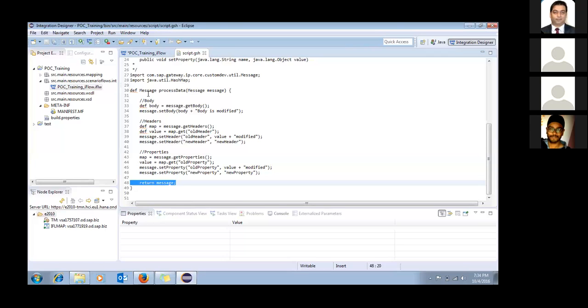Even, as I mentioned, for each step you can have a property set for a message. So based on the controlling area, if you want to bifurcate the messages and put them onto different SFTP servers, you can do it in script: set a property as the controlling area, and then pass it along that route. These kinds of things we can definitely do in scripts, and there are endless possibilities with the scripting step.